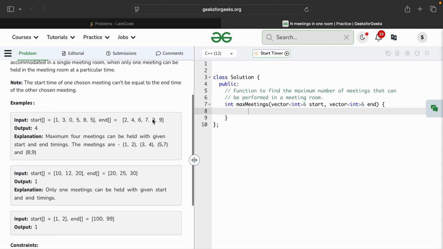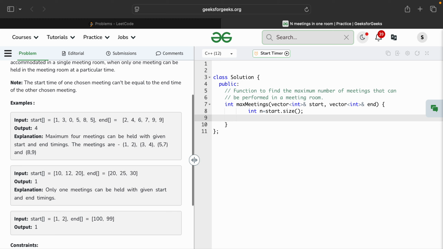Let's see how. I am going to code it now. First of all, we start with the normal procedure: an integer n, which will be the start size. You can take any one because both are the same.